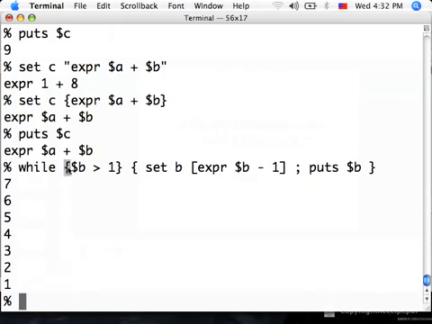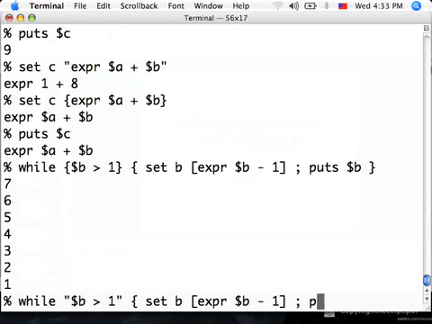Now using a curly bracket here is important because Tcl wants the command while to interpret the condition. If instead I use double quotes in my code here, then what will happen is that Tcl will first evaluate this, which becomes, since b is 8, while 8 larger than 1.